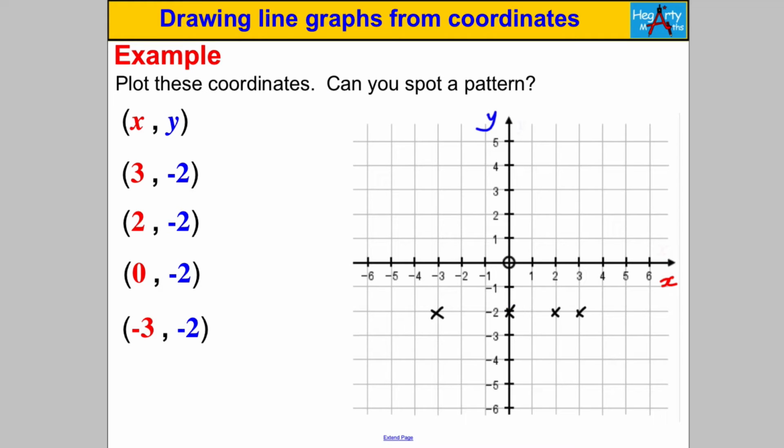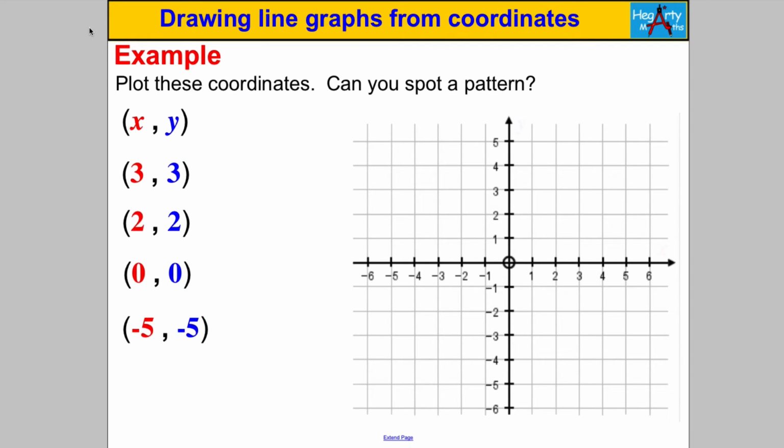They're all going through a horizontal straight line here. And you can also spot that with the y-coordinates, the y-coordinate is always the same number. It's -2. So this line here we can describe as the line y equals -2. Well, why can we do that? Well, the y-coordinate is always -2. The x-coordinate is anything. So that's the line y equals -2. Okay, let's do some more and see if you can spot some other patterns.